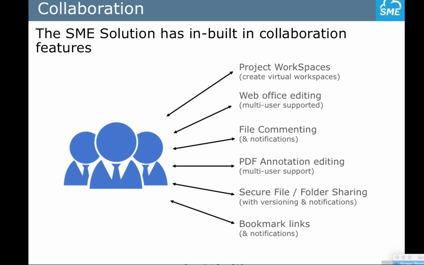It's also got built-in web office editing, like you get with Google Docs and Office 365. It supports file commenting from a collaboration viewpoint, so that if you're interfacing with somebody over a file, and you're not doing it in real time, but you're just commenting on the file, it'll keep track of the comments. There's full PDF annotation built in, so we have our own PDF annotation suite that supports Burn as well. Of course, you get the versioning and notifications on the file and folder sharing, and if you're used to things like Evernote and Instapaper, where you might want to collate bookmark links, we support that directly within the product and from the toolsets.